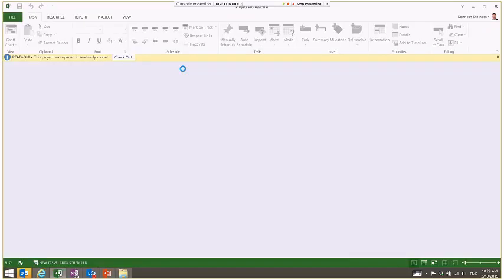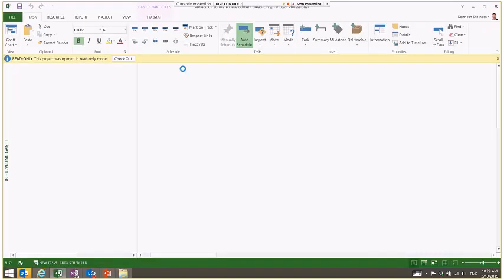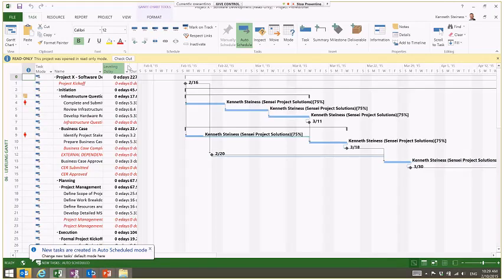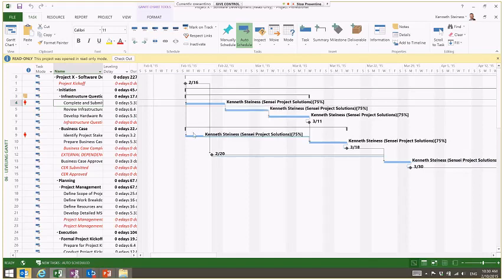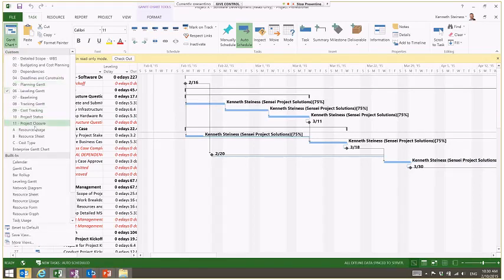So here I have project X. You can see that I've assigned myself to a number of tasks here. And as a result of working 75% on this task and 75% on this task, I am in fact over allocated. So we can see that here just on project X. Let me show it to you in the resource usage view.